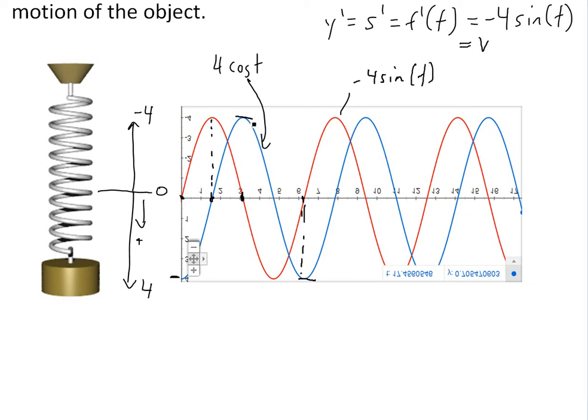Another thing I want to point out is the period, or when it starts repeating itself. That's going to be 2π as the period. This corresponds to the same thing as cos or sine of t right here - a period of 2π.